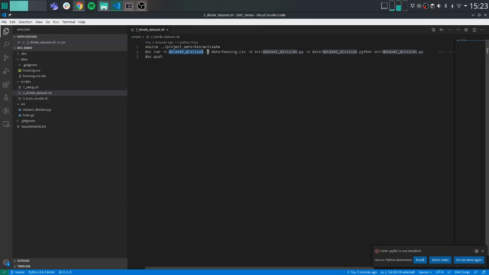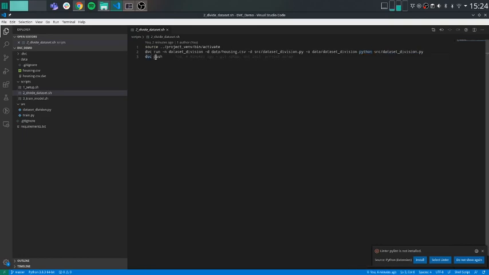So I'm saying that I'm depending on the original dataset, which already has a DVC file associated with it, and we also depend on this Python file which does the code, and it will generate an output folder located in the data division, which is going to be tracked as a cache file for our project. And then the final part is the command that will run the script.